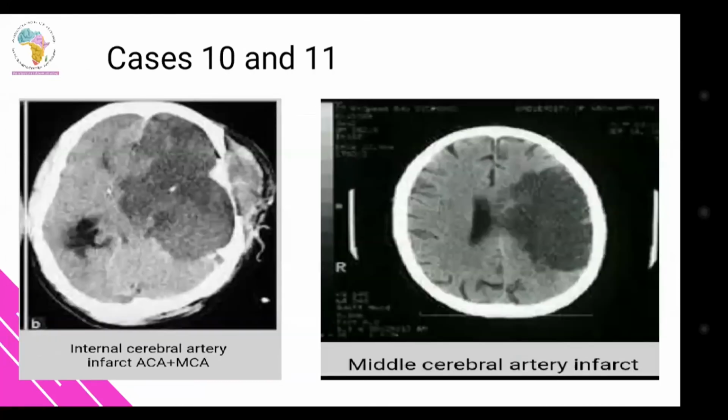Now, at this level here, let's first of all discuss case 11 before going to case 10. You see that here you have a hypodense lesion. Is there an infarct? Here we are talking about infarct of the middle cerebral artery. I don't know if some of us have revised the vascular distribution of the brain. This part in front, all of this in front here, is the vascular territory of the anterior cerebral artery. This area here, including part of the basal ganglia, is that of the middle cerebral artery, and the one posterior here is that of the posterior cerebral artery.